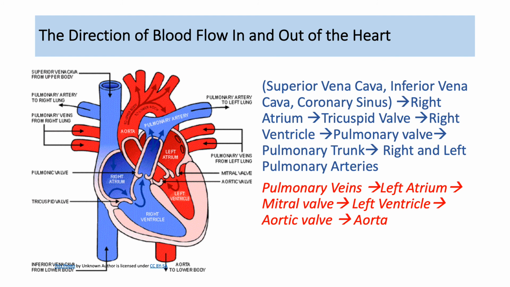After the blood is collected in the right atrium, it has to pass the valve called the tricuspid valve to enter the right ventricle. That's the reason that most of the time the first heart valve damaged in heroin addicts is the tricuspid valve, because the infected or toxic blood first touches the tricuspid valve.